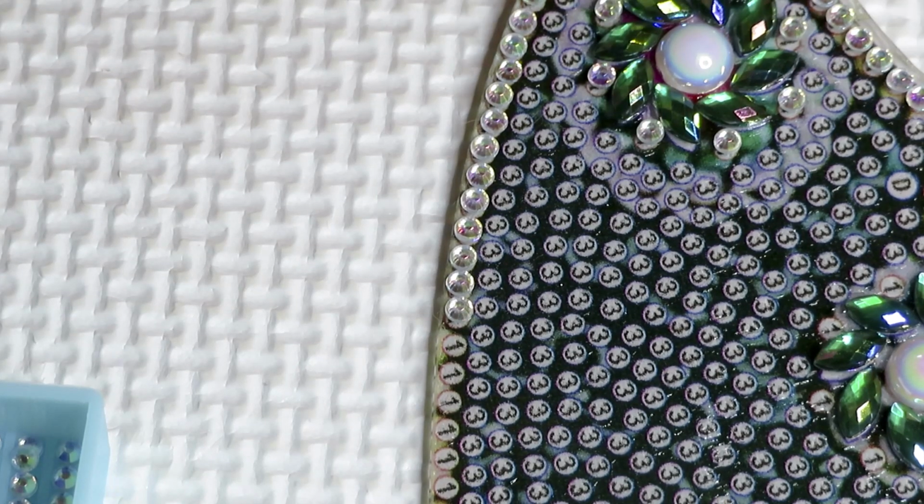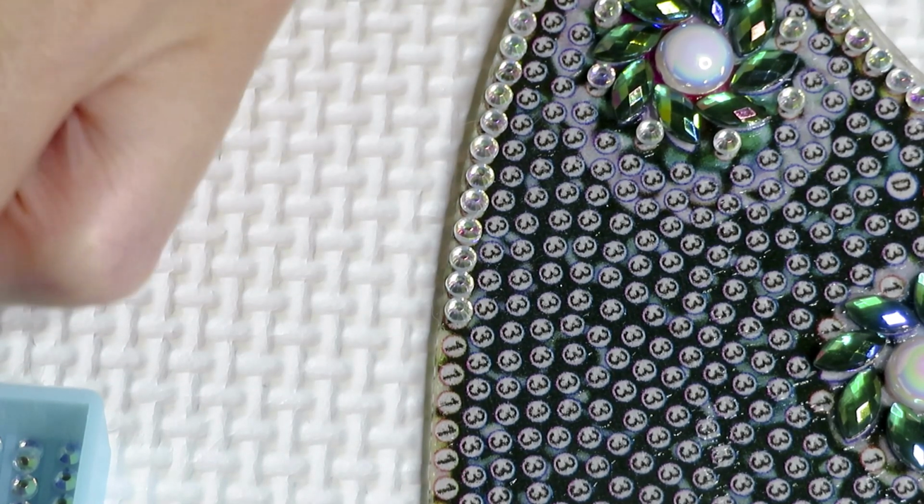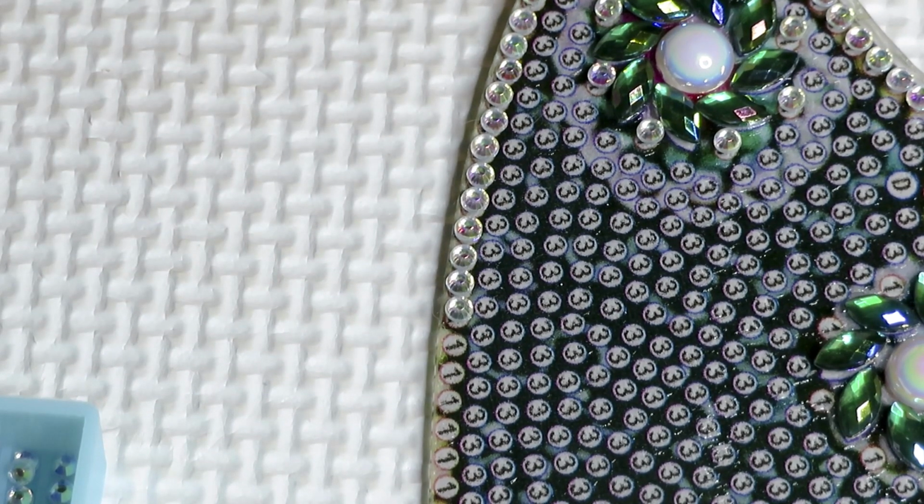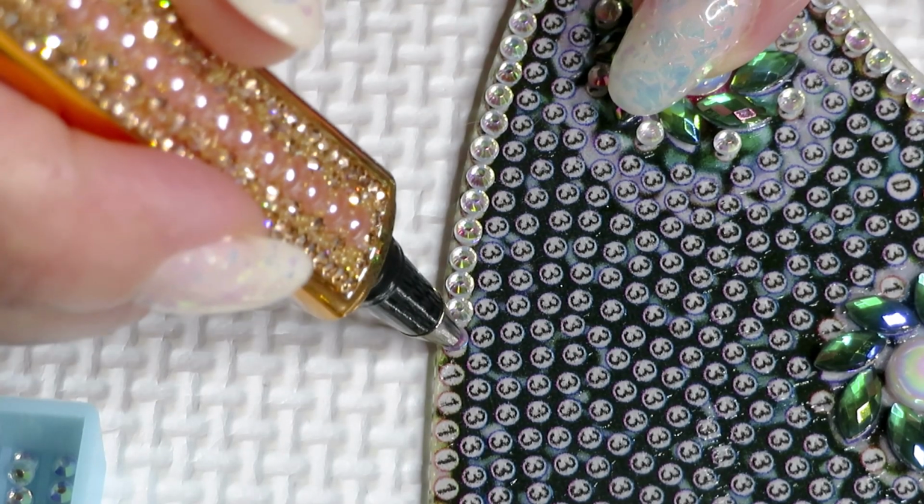And I see I need to refill a little bit of wax, because AB diamonds have this ability to make the wax not sticky anymore. So we are going to recharge our pen and keep going.